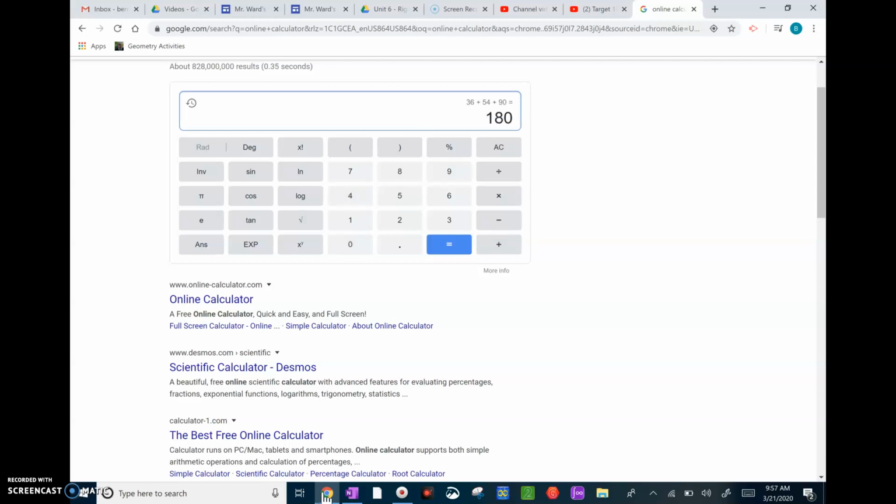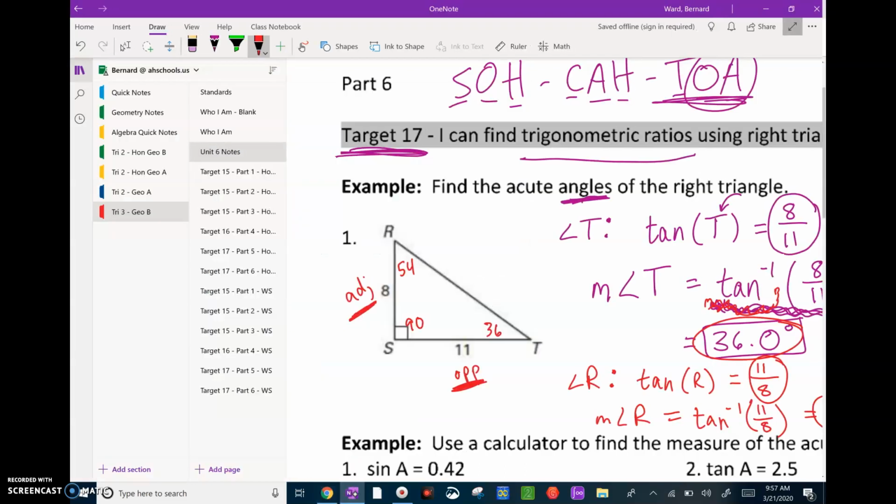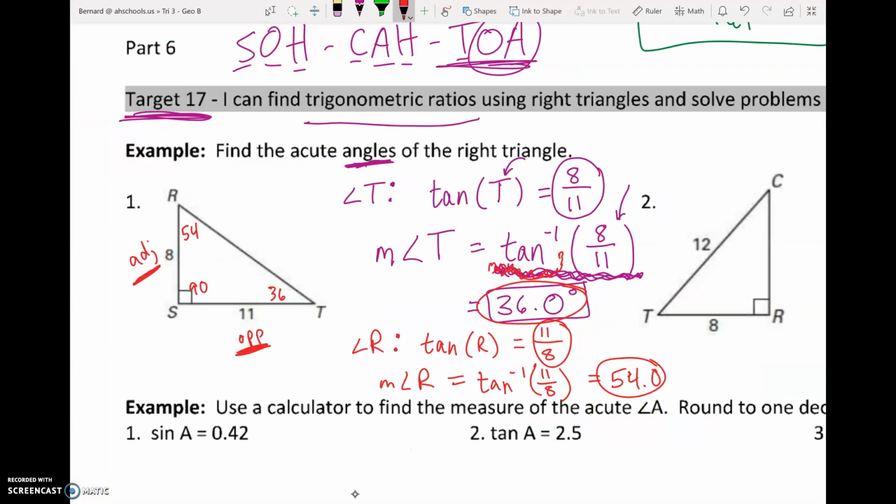Enter. 180, as we should. So just further proof to you that these sine, cosine, tangent things make sense and they work with the triangle in the ways that we know the triangle works. It just knows that there's supposed to be a specific ratio based on whatever degree measures we're working with. And so we can work forwards and backwards.